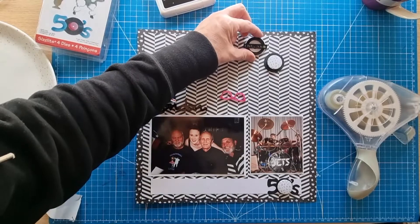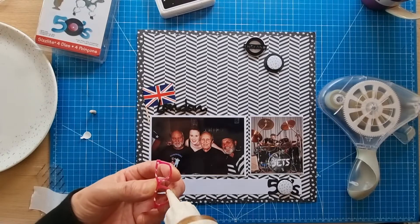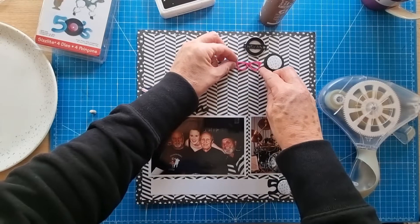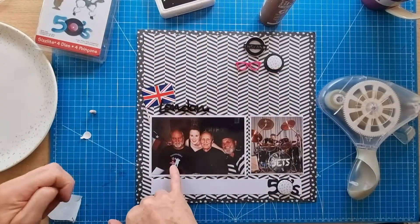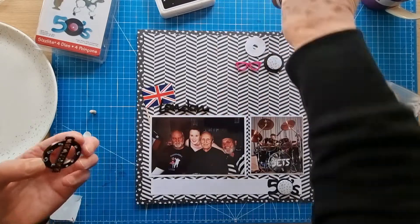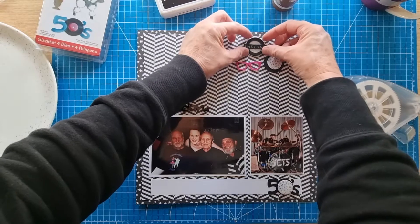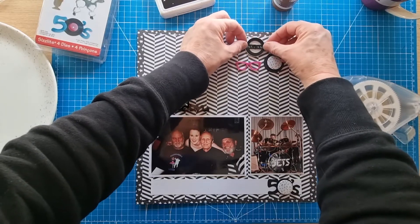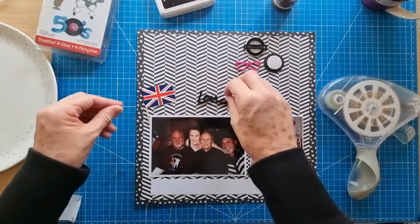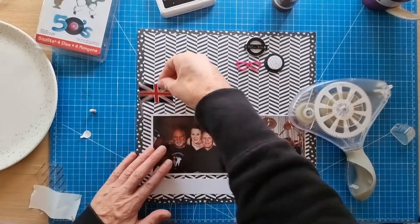Getting these glasses down — they pay homage to Buddy Holly even though they're pink, but Sonny Curtis has a little bit of pink in his t-shirt so I thought I'd use them. I use glasses quite a lot on Buddy Holly pages when documenting trips to Texas or seeing the Buddy show. It's one of the things he was famous for — being proud of wearing his spectacles.